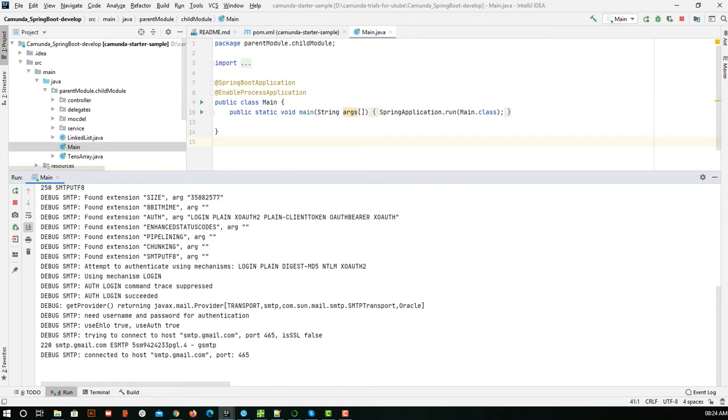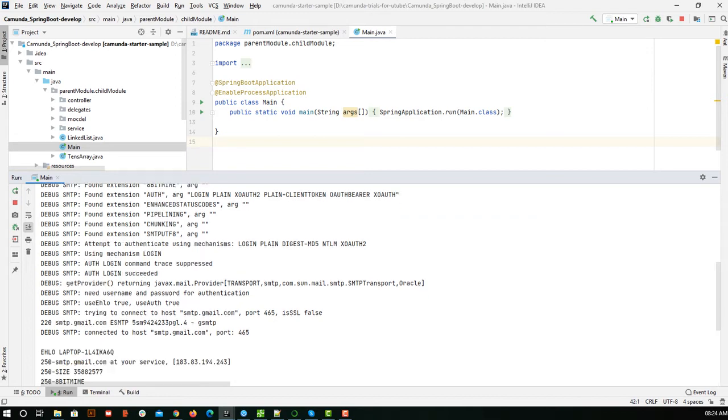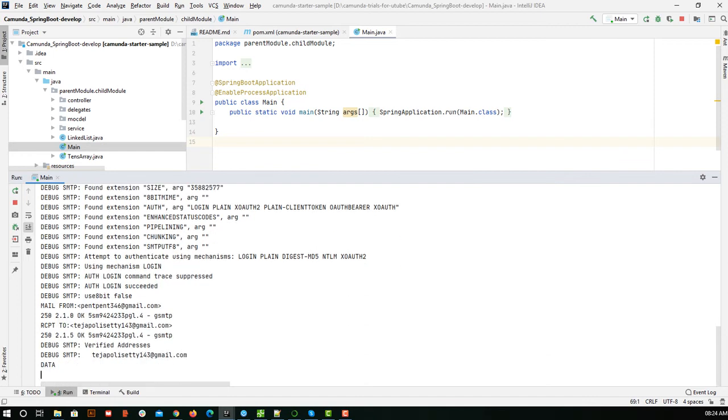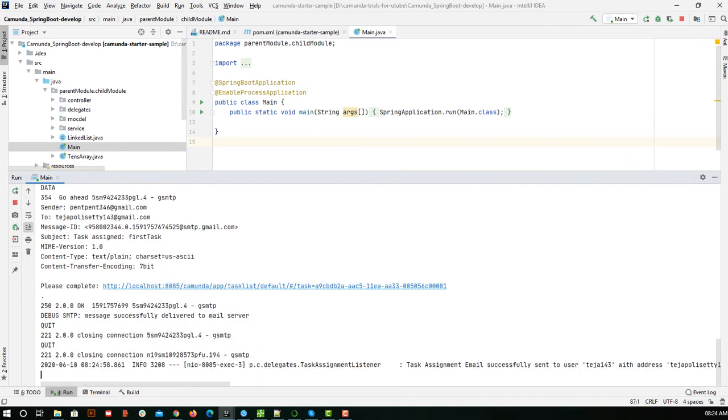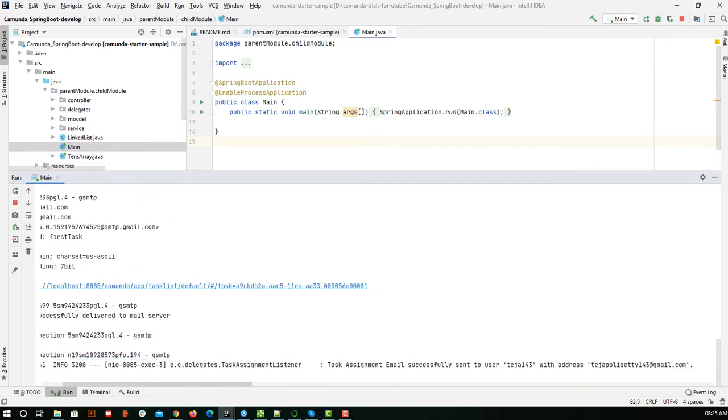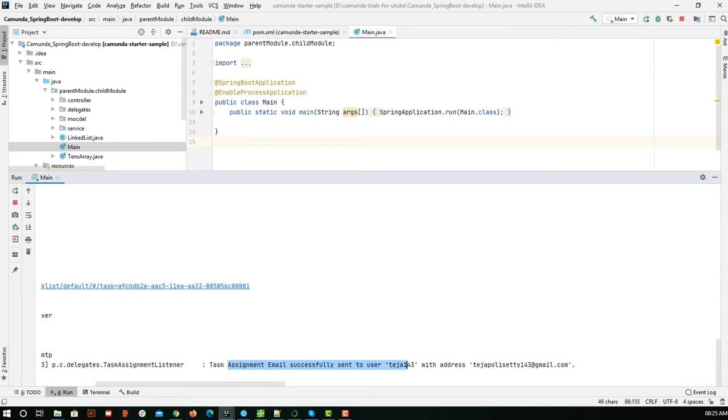Similarly for Outlook and Yahoo, we can find the configuration on Google, but as of now I'm using Gmail SMTP. Please complete. You can see closing connection. Task assignment email successfully sent to user.